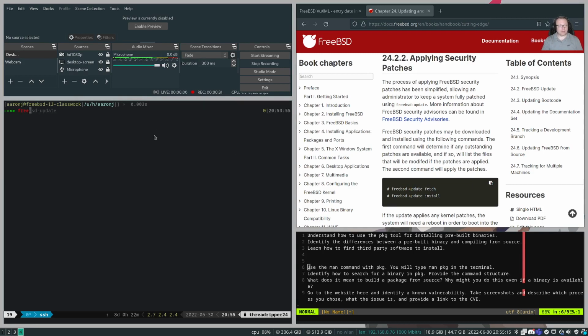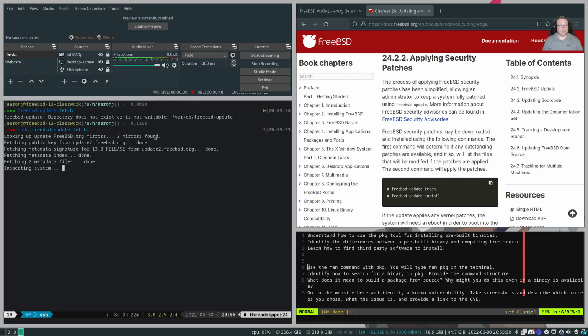I'm going to try freebsd-update, and I'm going to type fetch, and this should fail. We will sudo. You have to use sudo to get it to work. Hit enter, and we'll start that process of looking to see if we can do an update. And if that is the case, it will fetch the items that we need. And we're going to do this in real time. I'm not going to try to speed things up or do anything fancy, and I'm just going to talk as we work through this.